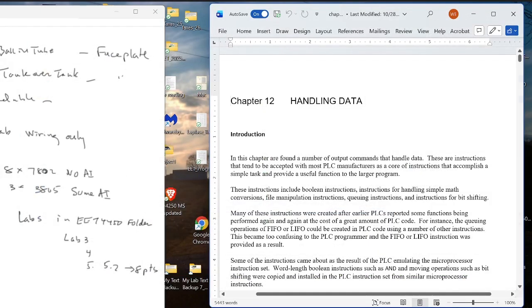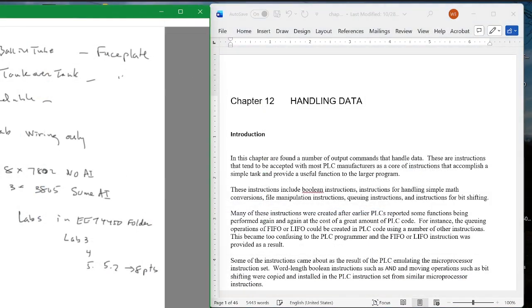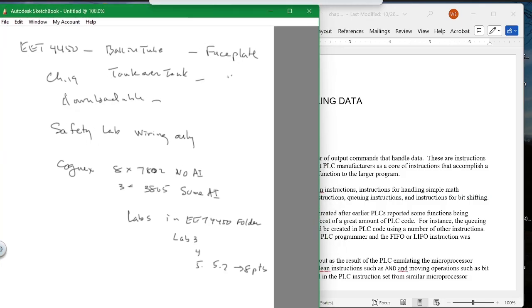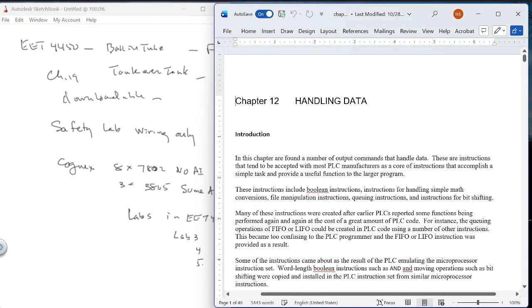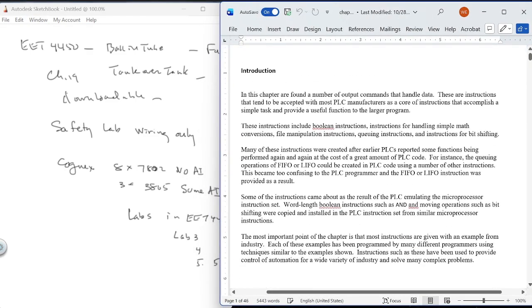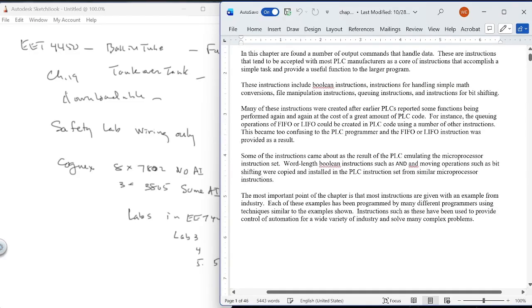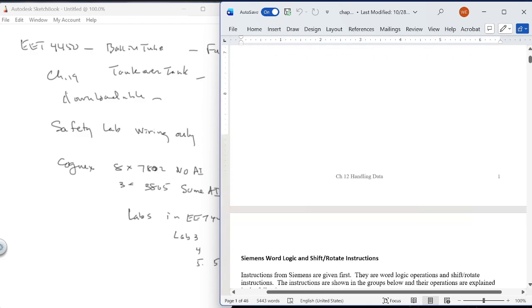So basically, this is a chapter that has to do with what? Well, it has to do with looking historically at programming issues that specialized instructions had to be invented for, because we didn't have anything that would do. Does everybody understand that PLCs do some things very well and some things very poorly? And these are some of the things they do very poorly. What are some examples? Well, FIFO, they don't do FIFO very well. So you had to come up with an instruction that dealt with FIFO, all right?